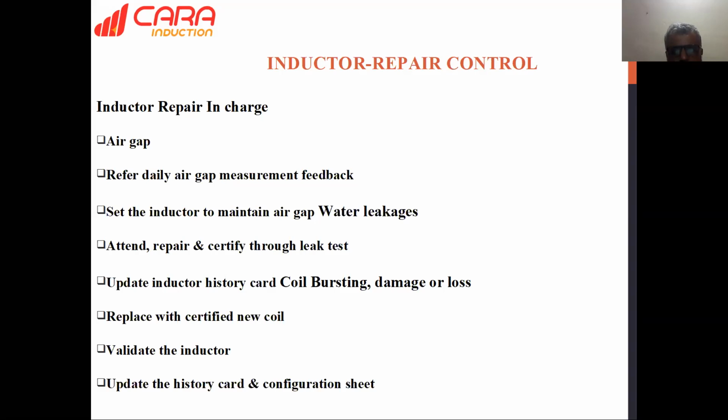For that repair control, after any repair, you need to validate the inductor again. For repair, the brazing quality must be very good. For that, you need to use only silver brazing rod. If we are using copper and brass rod, then also we are going to face heat loss and other problems. So sometimes a combination of silver and brass in the brazing operation is required. From that point of view, inductor repair is a most critical area, and the person who is going to repair should be a good skilled person. Okay, next.